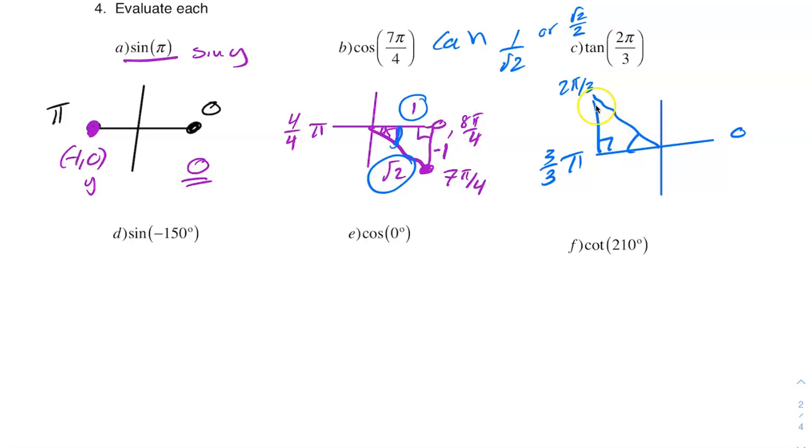And again, it's over 3, so I should know the angle. Over 3 is automatically 60. Since you know that, you should know the sides. Opposite is rad 3, hypotenuse is 2, and adjacent is 1. What's negative here? The 1, because you went to the left. Hypotenuse is always positive, and then you went up. So now I need tan, TOA, so I need the opposite over the adjacent. So negative rad 3.